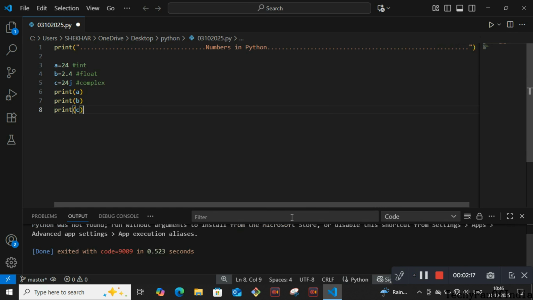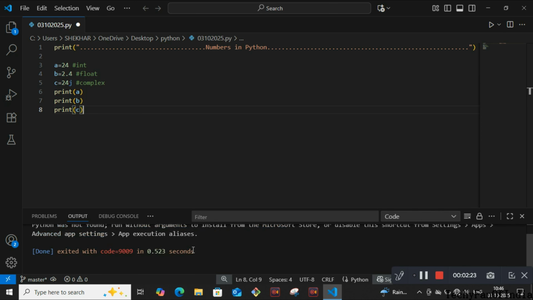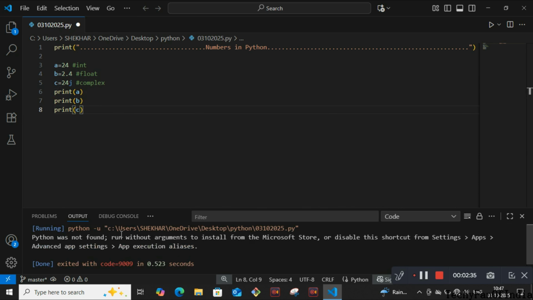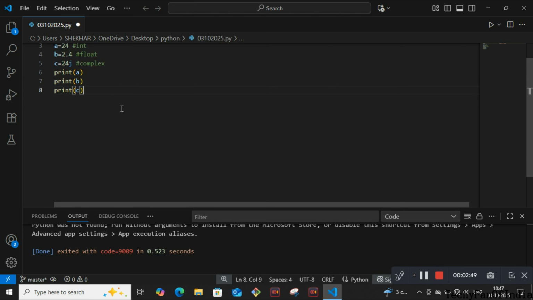After running the code, by mistake we pressed the wrong button for run, and it is showing incorrect values. As we have taken the values here, that is correct only. So we are trying to get some ideas what kind of problem may be occurring, because we are not getting the correct output. That is why we are trying to find the error here. But as we can see, there is no error. A, B, C, three values are there.